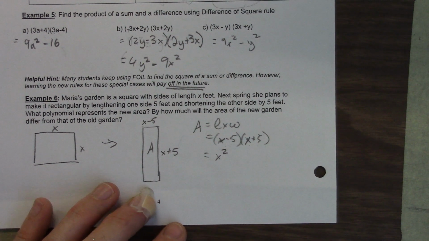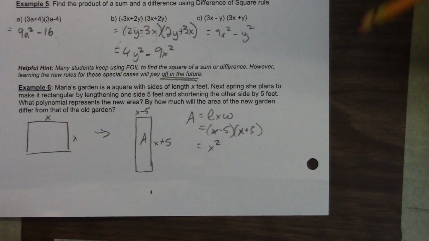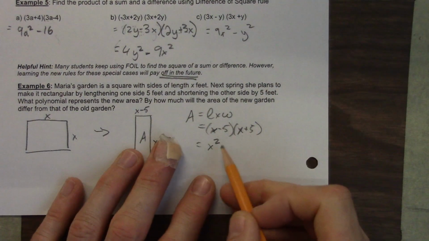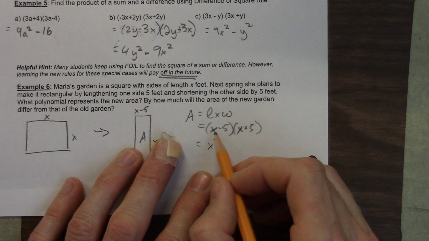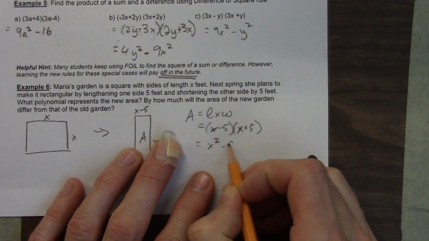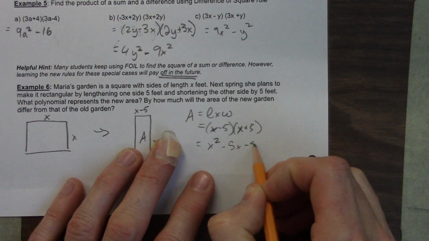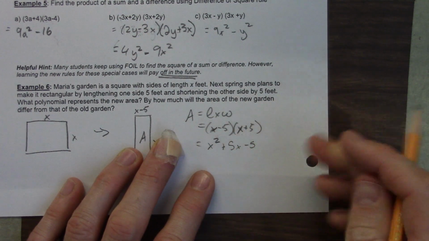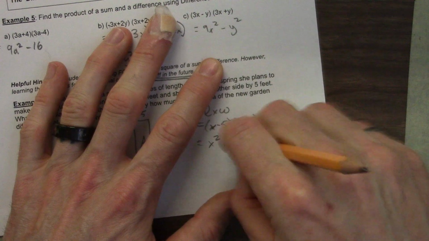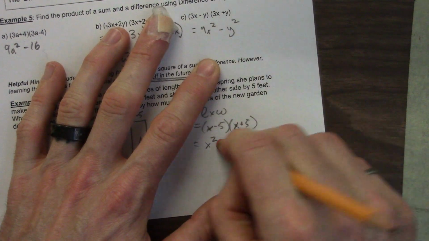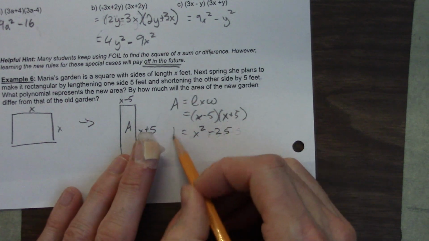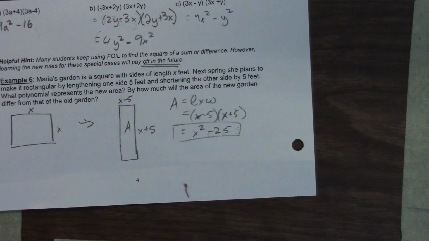So if you're struggling with this, guys, you don't have to just try to guess here. You can work it out, right? Chenier, you could just do this. You could do FOIL, right? X squared minus 5x minus 5x. Sorry, am I not squaring the 5s here? Yeah, you are. So 25. 5 times 5. Yeah. X squared minus 25. That's the right answer. My bad. That's okay.